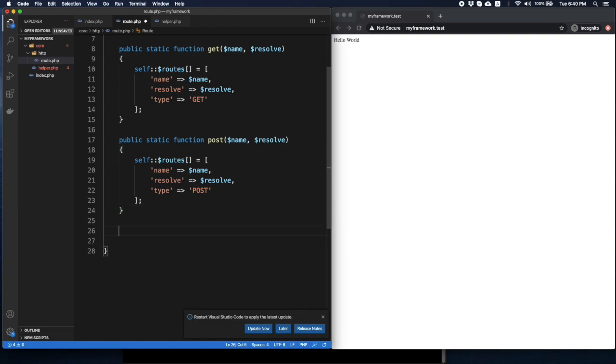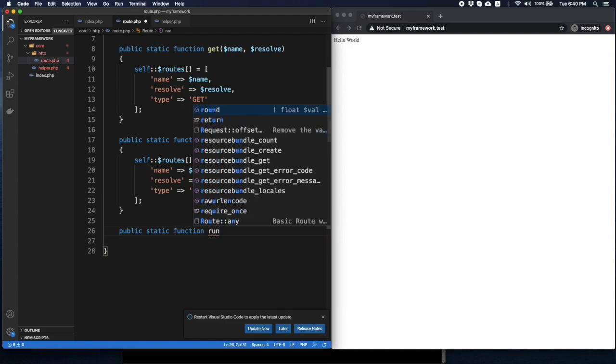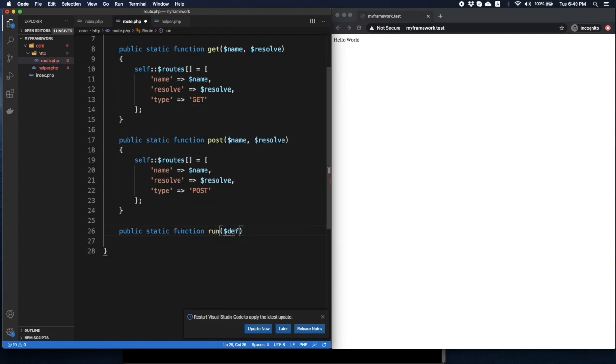Other than that, now we have the main logic to run the route. So let me quickly finish this route class. We are not covering it fully right now. So once we run this, let's put a default empty parameter. What this default empty parameter does is define the default page for redirections, right?